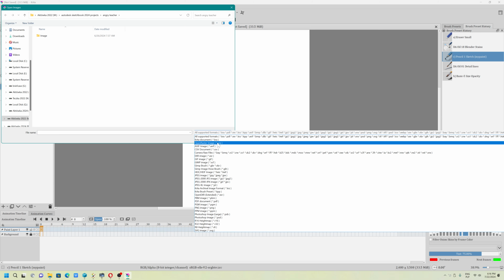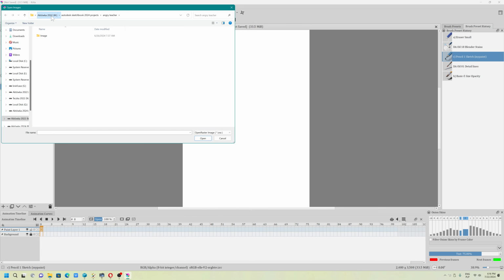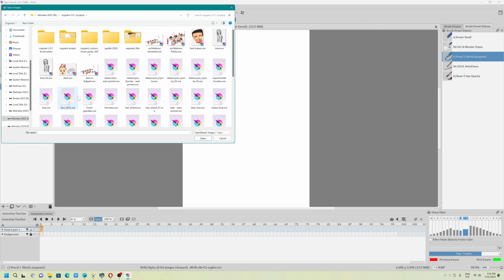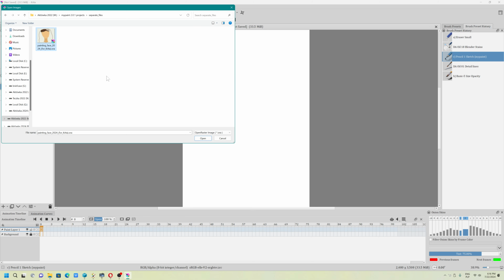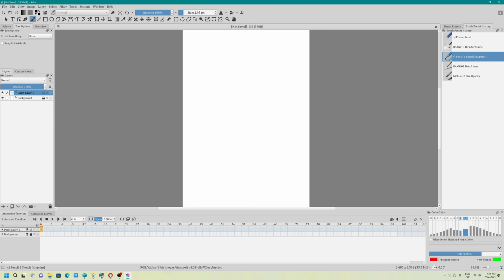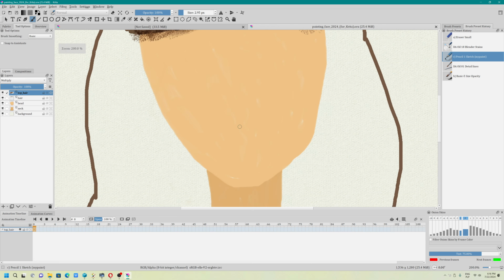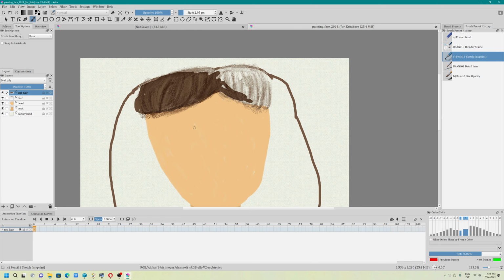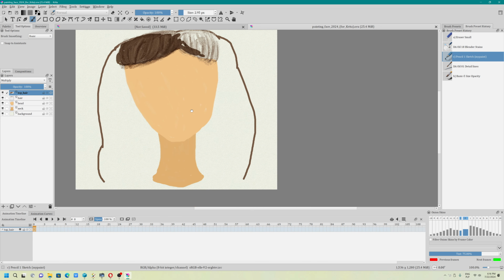Where is open raster? Open raster. Oh, I'm very interested in if I can import open raster files. Yes, you can still import to Krita application open raster file.